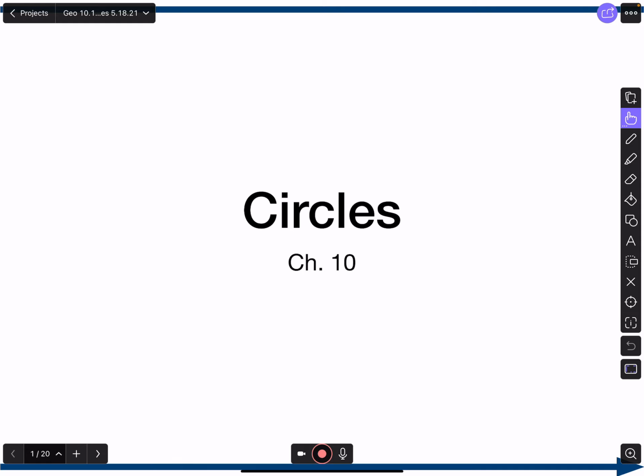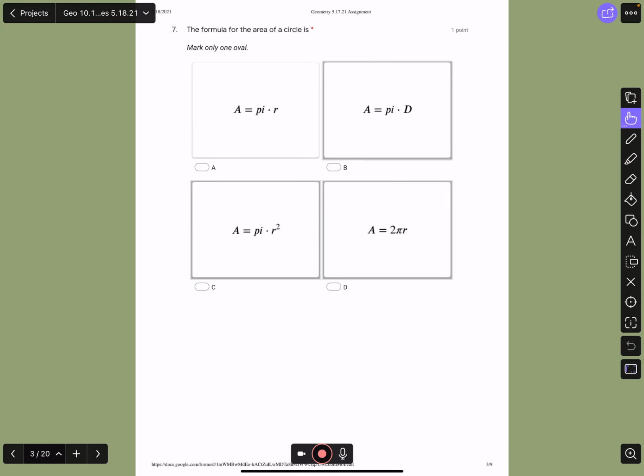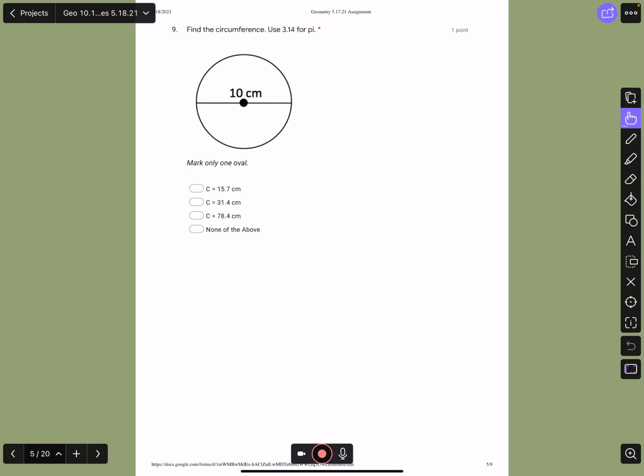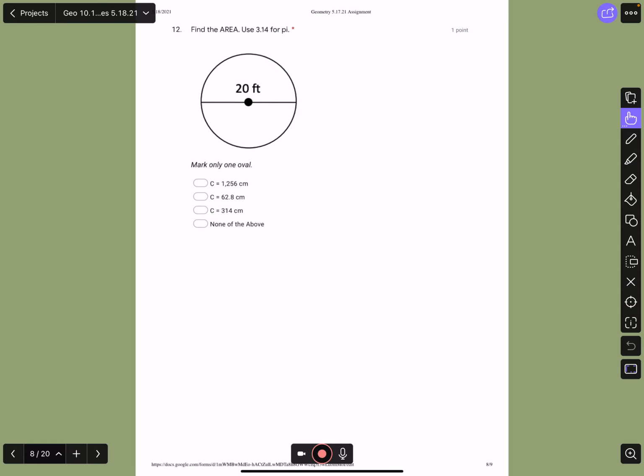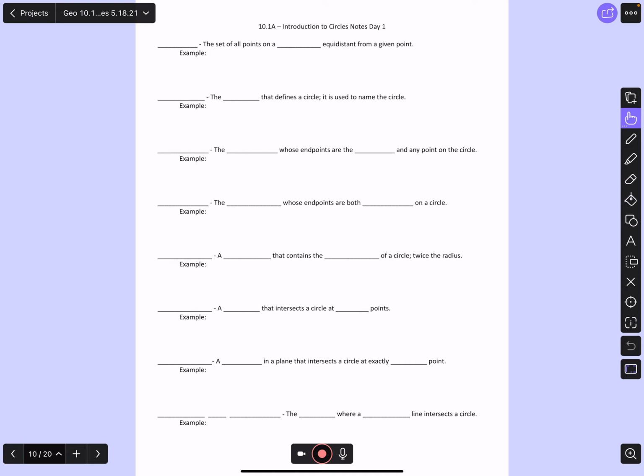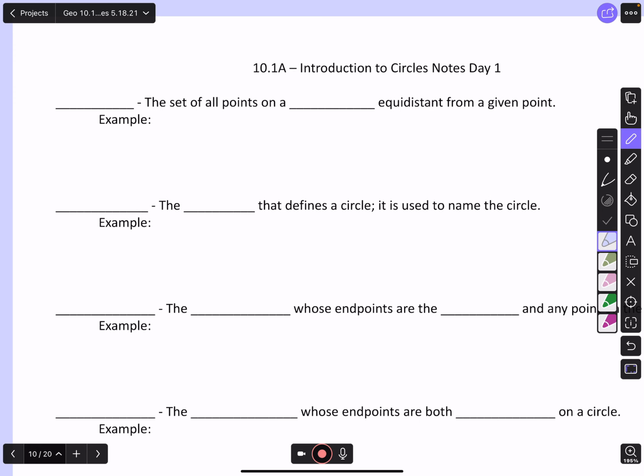Yesterday, we went through a few definitions involving circles, as in the complete definition of circles. We talked about radius, we talked about diameter, then we calculated areas and circumferences. Today, I'm just going to lay out some of these notes in a little more detail to make sure when we're talking about circles that we are all on the same page in terms of the definitions we're using. So let's go ahead and walk through these definitions here real quick.